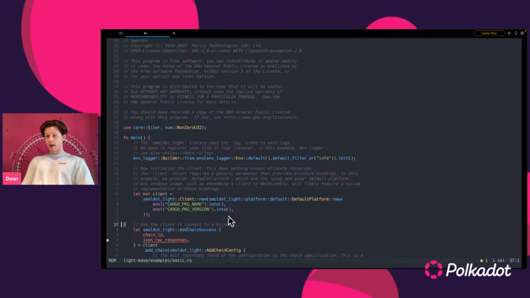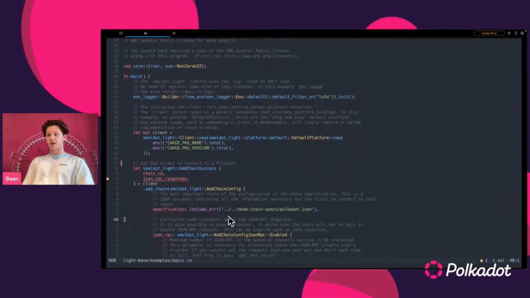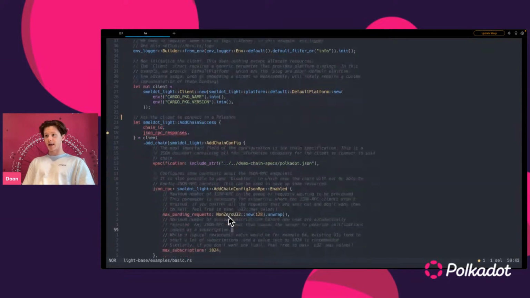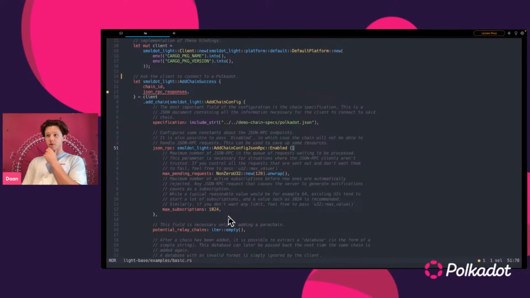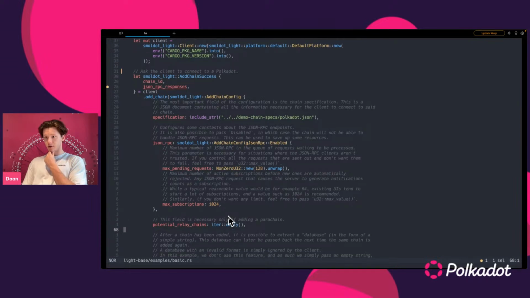So how do you initialize and connect a Smoldot? You basically create a new client and you add a chain where you provide the chain spec. So here I provide the Polkadot chain spec. I enable JSON RPC requests. You can set some parameters. I think it's advised to just take those.